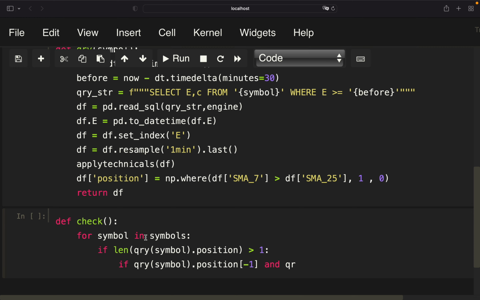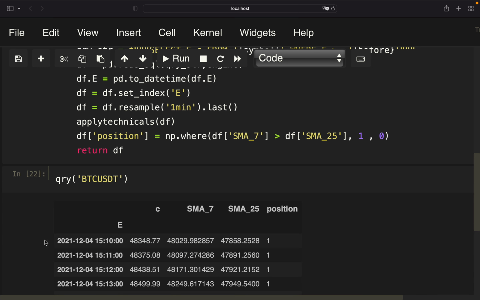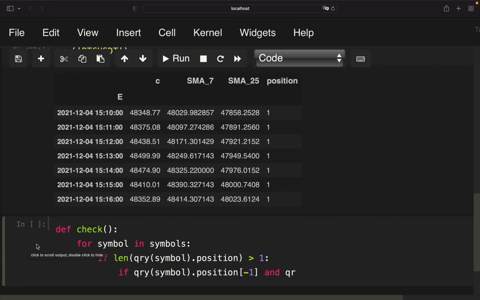But let me quickly show you how this is working. So BTC USDT. So a diff function is just taking the difference between two rows. So for example, if 1 minus 1 is 0, we wouldn't have a crossover here, right?